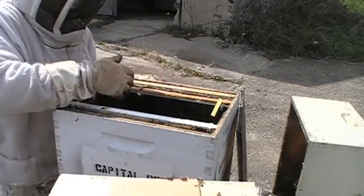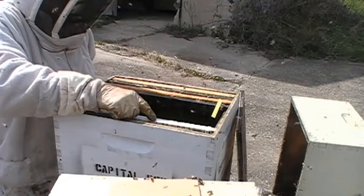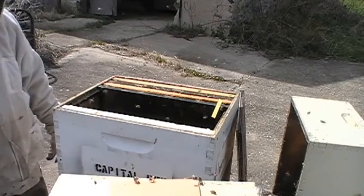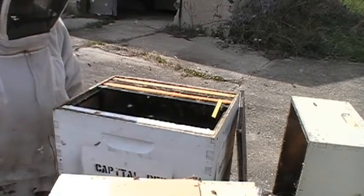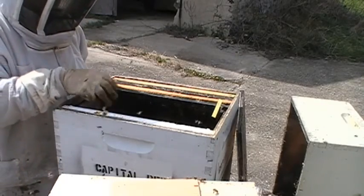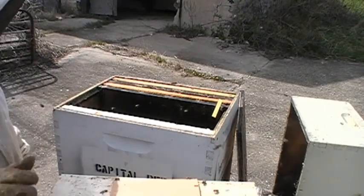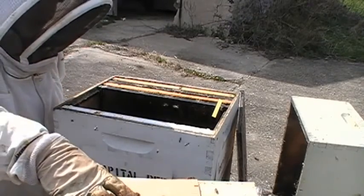So, now sometimes too, you're not going to be able to push those hard enough to get all your spacing right. And that's okay for now. It doesn't matter. So again, warm weather, I can hang her first. Cold weather, I'd hang her last. I get the bees in, and before I put my frames in, then I'd hang her last. You want her towards the top rear of the hive is where you want her.